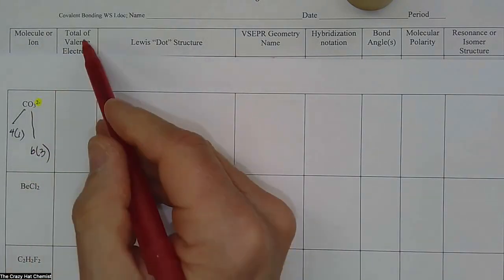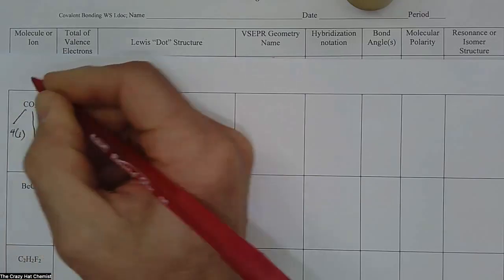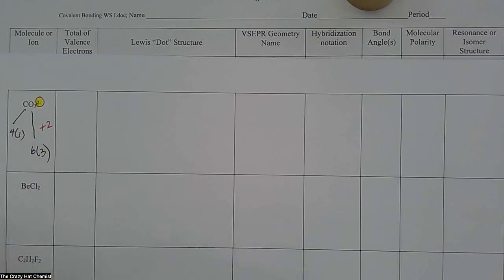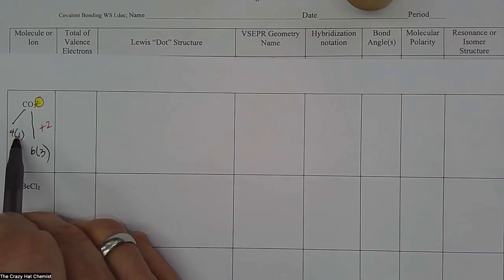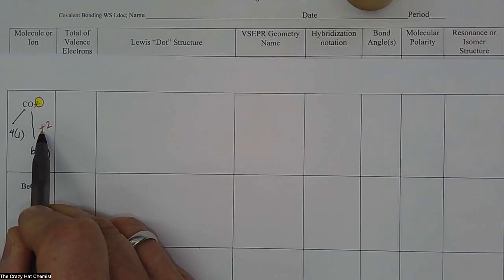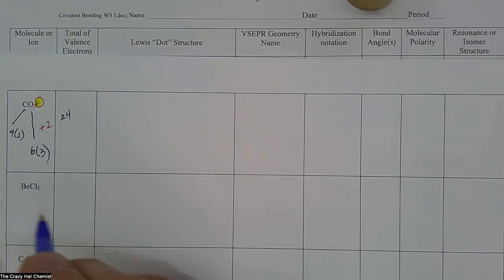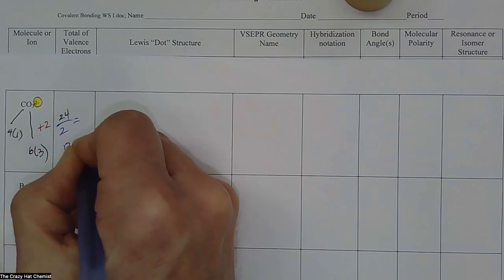Now, when we are doing this, we are totaling up the number of valence electrons. So we are going to add 2 for this. If it was a 3 minus, then I would add 3. If it's positive, then I subtract. Hopefully that works for you. So now we are going to count these up. We have 4 times 1 plus 6 times 3 plus 2, and that will give me 24 electrons. Remember, I always work in pairs. That is the fastest way to do it. And so I will have 12 pairs.